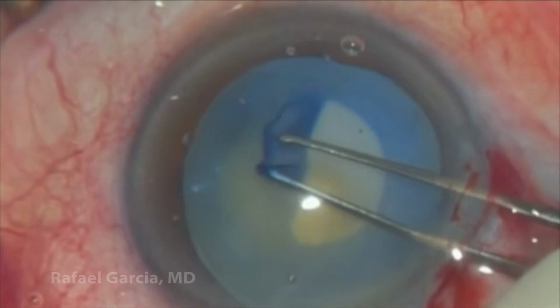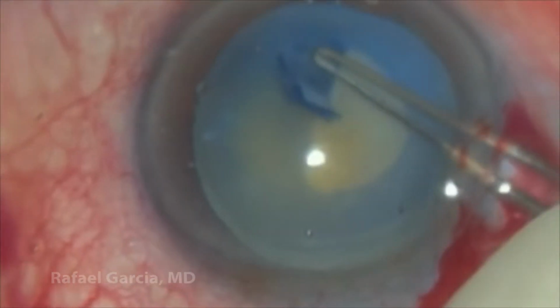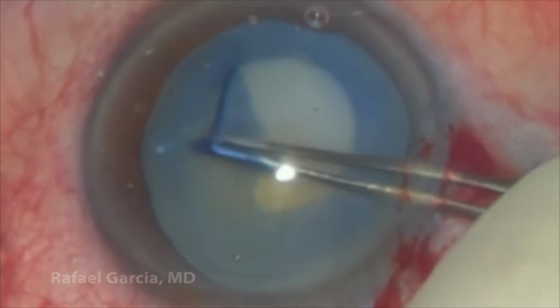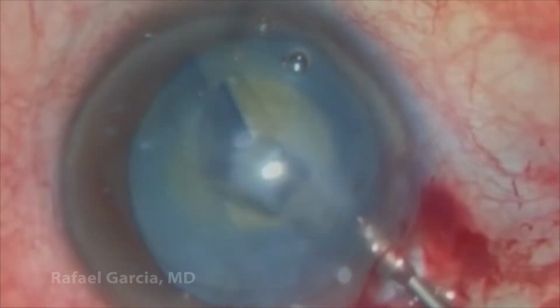We can see how this milky fluid comes out of the bag and is aspirated with the needle, so that the pressure inside the capsular bag is released without causing any accident. This milky fluid is really the hallmark of an intumescent white cataract.